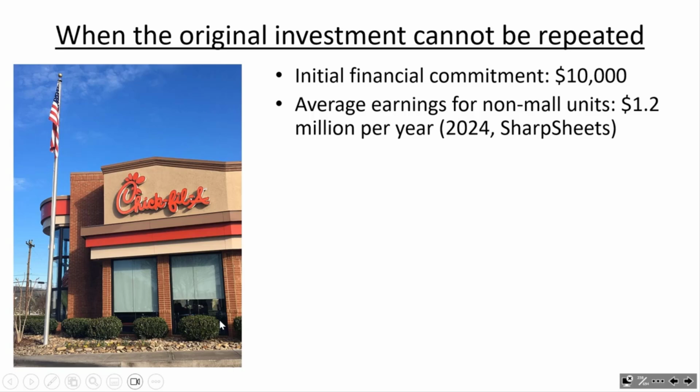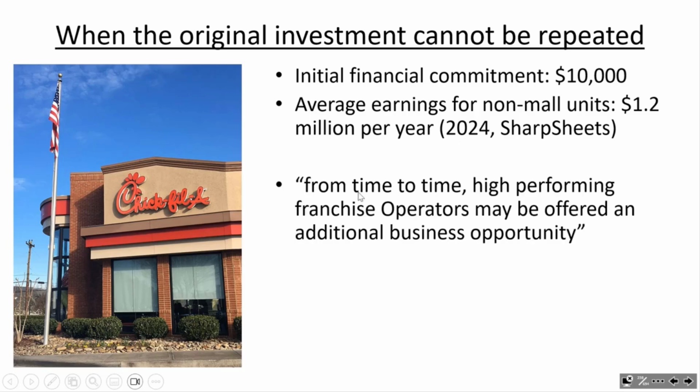Of course, those franchisees are spending a lot of time. That's not just their profit, it also includes their labor. And I think it takes several years for them to get up to that level. But they can't take that $1.2 million and open a bunch more Chick-fil-A's. In general, Chick-fil-A will only allow one franchisee to have one location. They say from time to time, high-performing franchise operators may be offered an additional business opportunity. So that's the exception, that someone who owns a Chick-fil-A may be allowed to own another one. But in general, they have to take these profits, the $1.2 million per year, and put them somewhere else.